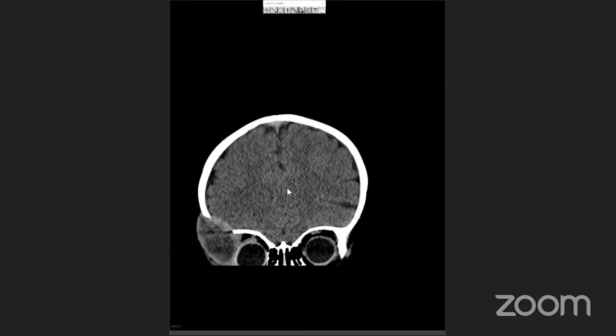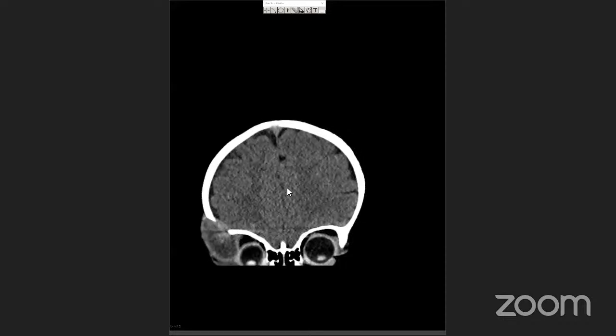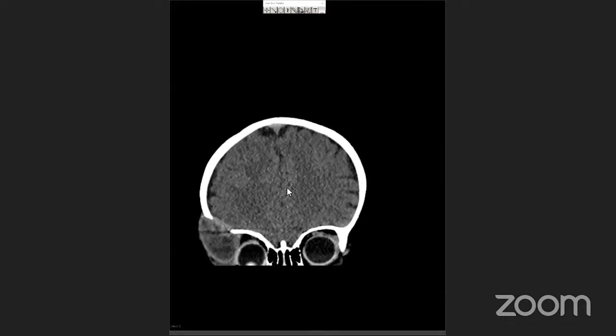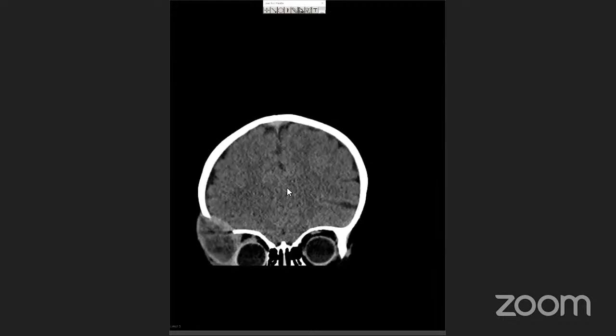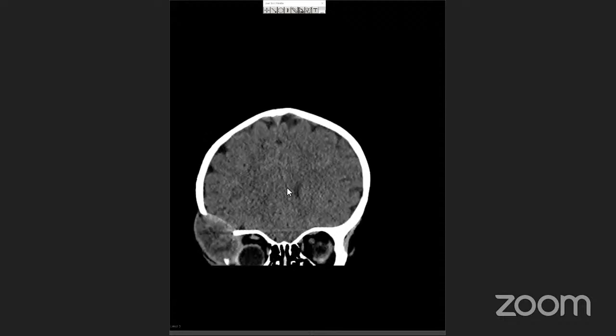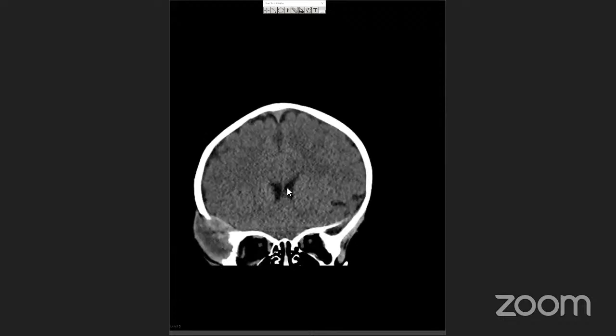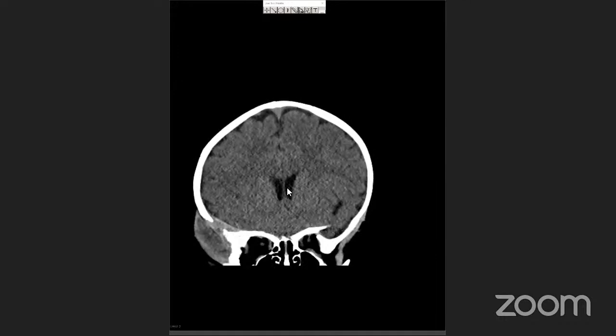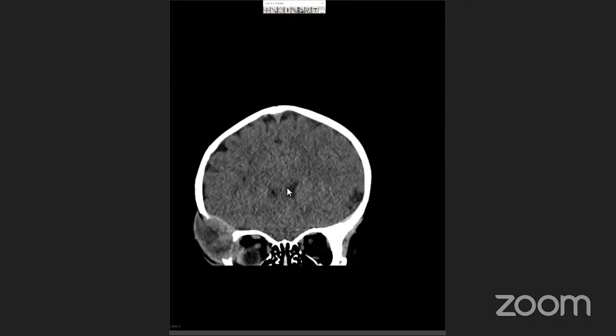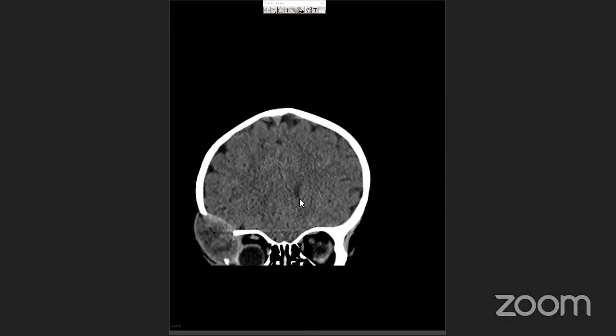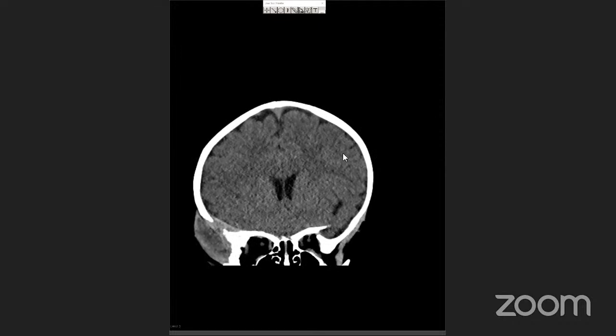I feel like the swelling is kind of connected to the right globe. Mm-hmm. Right? This process definitely does go into that orbit laterally. So it is entering the orbit. It is invading into the orbit. And I think it's also a heterogeneous swelling with hyper and hypo densities. Apart from that, I don't know if I can describe it any further.